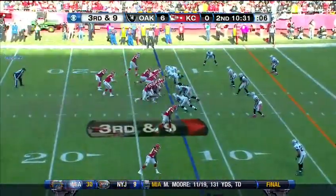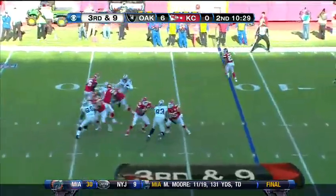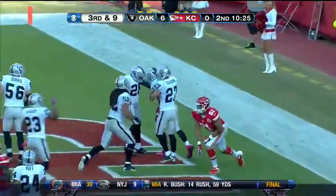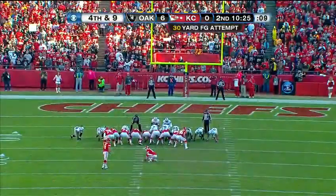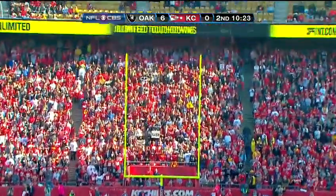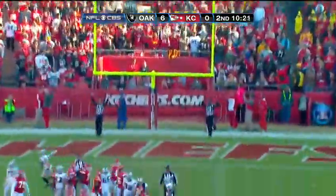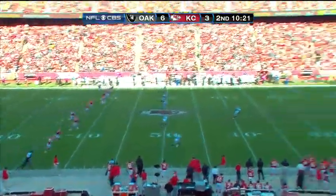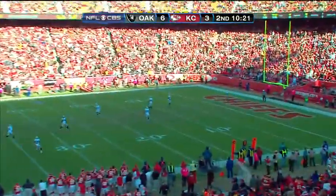The Oakland secondary. Almost intercepted, knocked away. Branch was right there. Or last year on Christmas Eve by the Raiders, trying a 30-yarder to put the Chiefs on the board, and he does. 10:21 to play in the 2nd quarter. Field goal, and so Matt Castle may end up being the guy for this team after all.